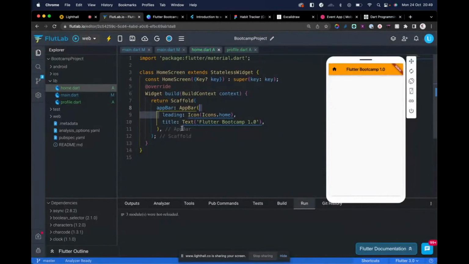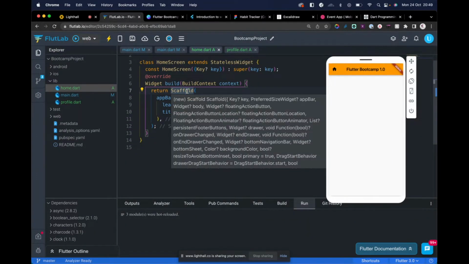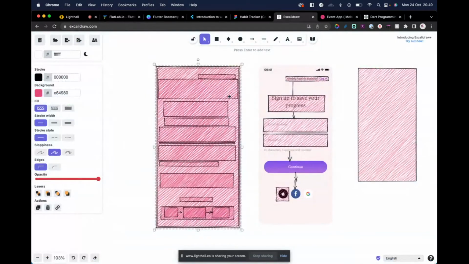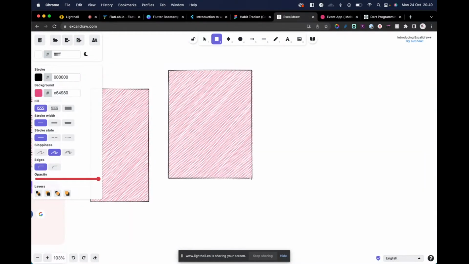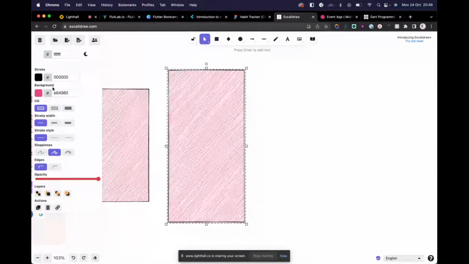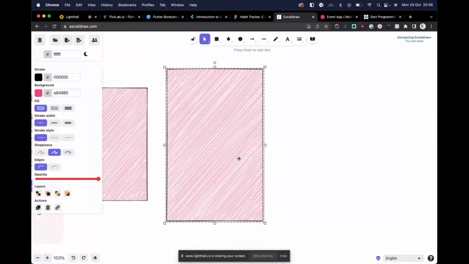Okay. So now remember that scaffold. Think of a scaffold as an empty sheet that you can be putting something on top of.